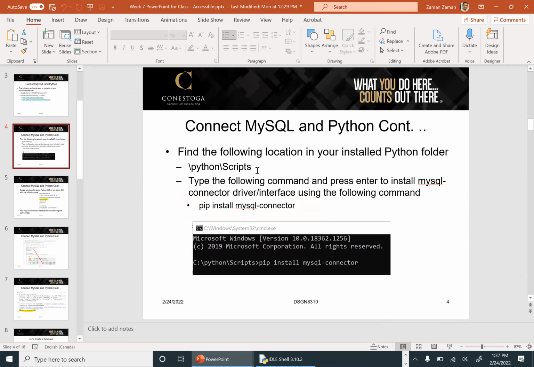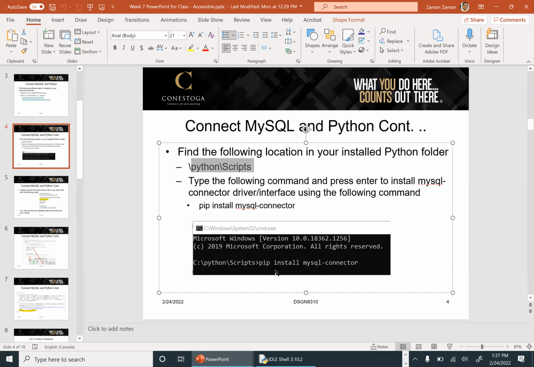So now we need to use this Python, the Scripts folder. Now, PIP, you can see here in this window, PIP. It's called pip. Pips are actually different channels to install different libraries, because Python has libraries or frameworks, whatever you call them. Most of the time we call it a library.